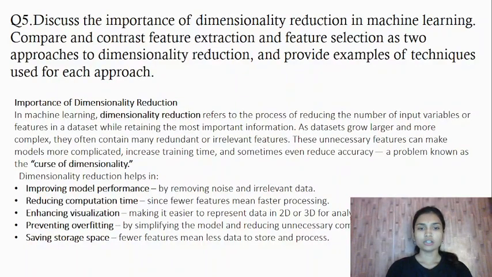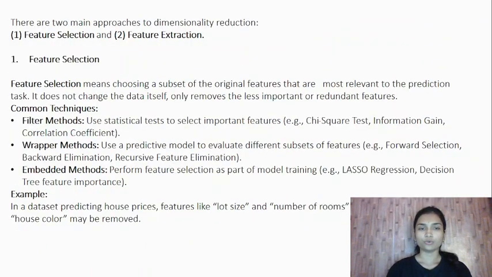Enhancing visualization, making it easier to represent data in 2D or 3D for analysis. Preventing overfitting by simplifying the model and reducing unnecessary complexity. Saving storage space. Fewer features mean less data to store and process. If we reduce the data, then we will have only the remaining data to store.